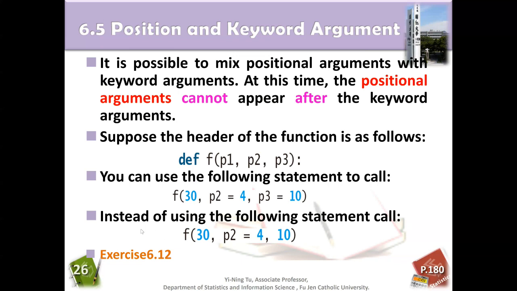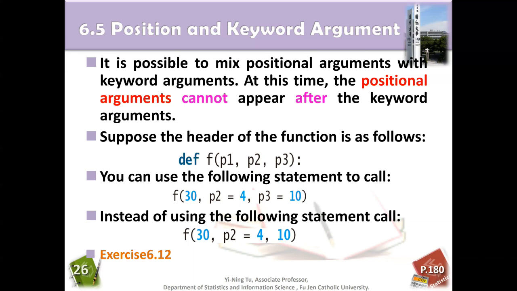Instead, you cannot have keyword arguments appear before positional arguments. It means we cannot do it like this. We cannot do this because first we know it's P1, and the second we know is P2, but it won't understand what the 10 is, because you have already used a keyword. So you cannot use that. The positional ones should be in front of the keyword ones, we cannot put them after.